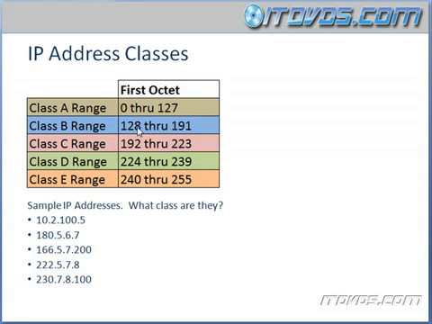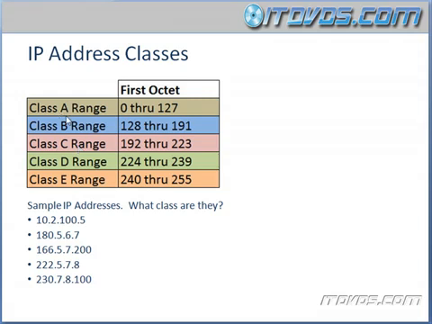And when we get into subnetting, we'll actually see how they came up with these ranges. Basically, it has to do with the first bits in the first octet. If the first bit is a 0, then it's a Class A IP address. If the first 2 bits are a 1 and a 0, then it's a Class B address. If the first 2 bits are 1 and 1, then it's a Class C address. I'm sorry, Class C address is actually 110.